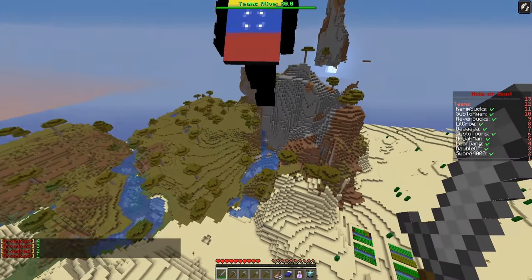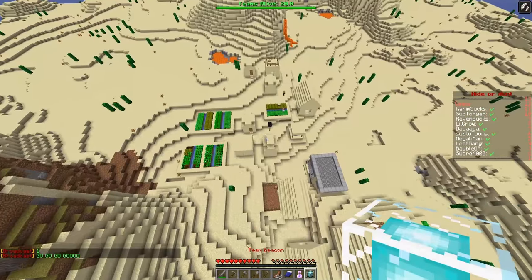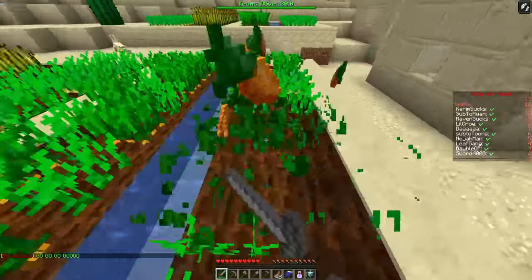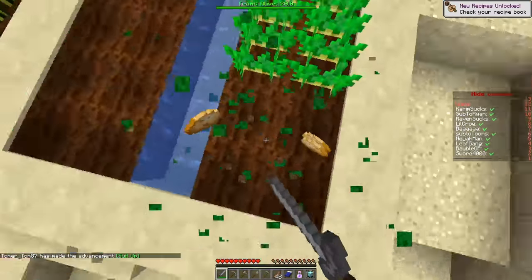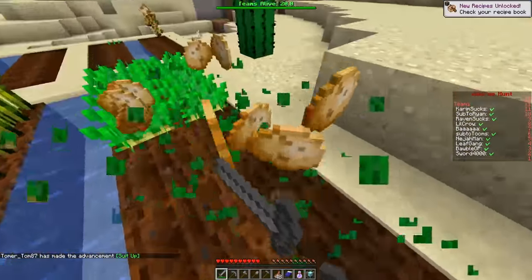3, 2, 1, and we are off. There we go. Right, I see some food down here. I'm going straight for this food so that I can get some food later in the game, so I don't have to worry about it really. Let's just grab all of this real quick, get as much as I can. It's carrots, potatoes, everything. Come on, let me grab those potatoes. Boom, there we go. There's a bunch more potatoes here. I'm gonna grab all of these.